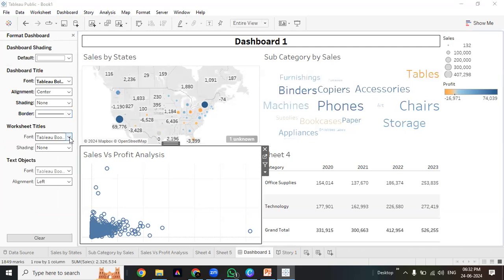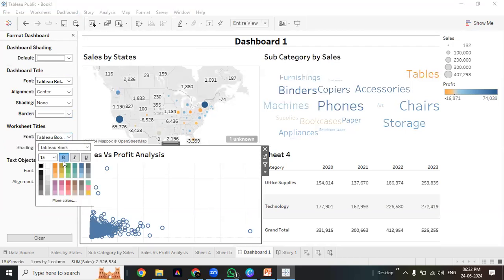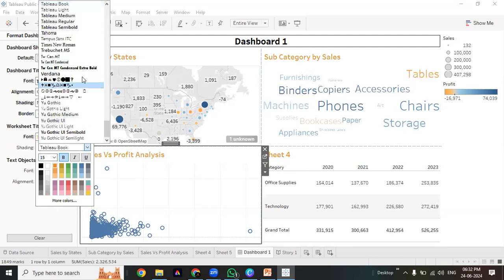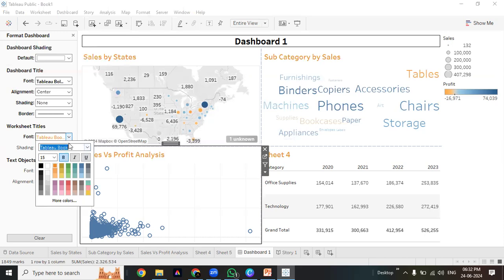Now if I come to the worksheet title, make it 15 and bold. See, every sheet got title with bold. Yes, let me change the color, you'll get an idea. See, all the sheets at once it gets applied. So it saves the time. And this is the best standardized method to follow, right? So that it gets applied the same to every sheet. Clear?